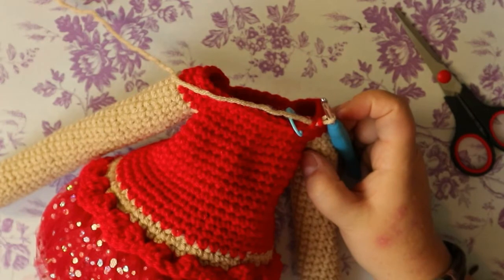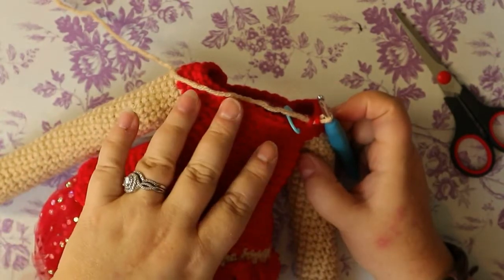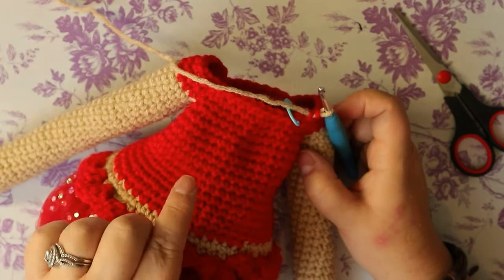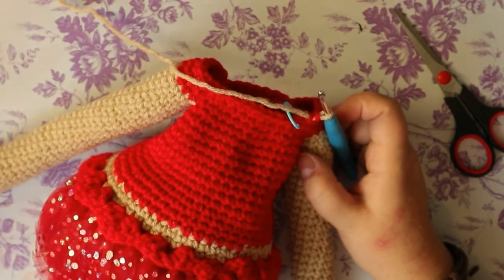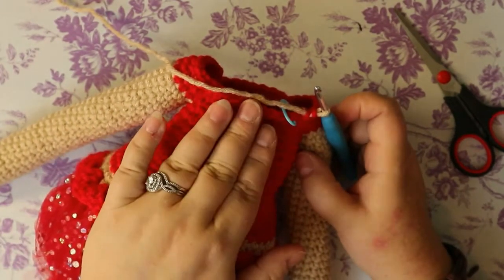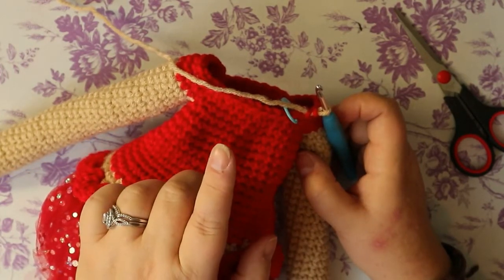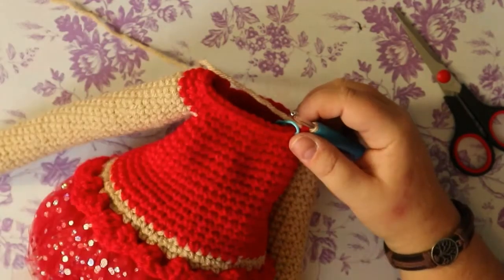So we're going to continue with our decreases, and you're going to end up with those 2 stitches all the way through. So I just want to reiterate, your next rounds, because we're going to do the 1 single crochet in each stitch, but your next decrease round, you're going to do 2 single crochets and a decrease plus the 2 extra stitches. That gives you 32 stitches, and I just want you to do 1 single crochet in each of those 32 stitches.